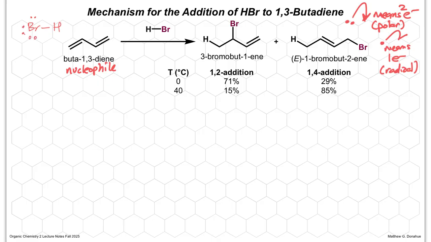So we'll take this one kind of slow. I'll give you some gory detail about it, but as we learn more mechanisms, it's going to pick up a little bit more in terms of the pace. So the pi bond has 2 electrons. And how do we know it wants to attack the H of HBr? Well, bromine has 3 lone pairs. So we can say that's delta minus. And therefore, the hydrogen has to be delta plus.